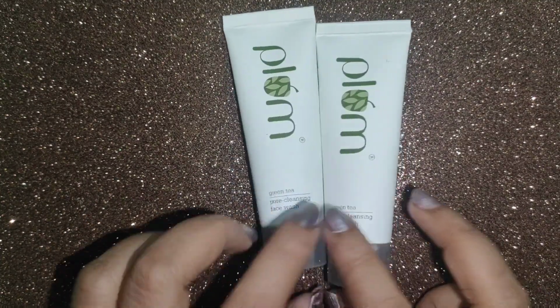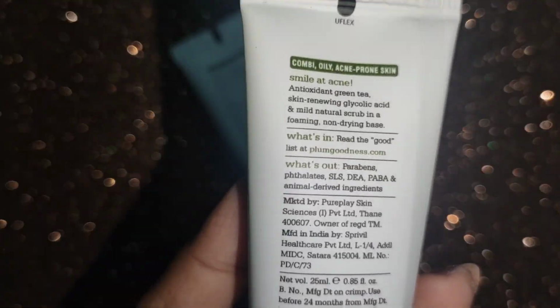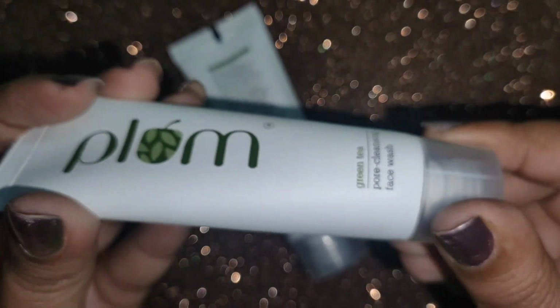Today I'll be sharing with you a review of this Plum green tea face wash, which is for oily skin, but I'm a dry skin person and they have said that it is not good for very dry skin, and that's the reason I was staying away from this. But now I feel it's a really good face wash. It says that it fights pimples, so I can't say anything about that.